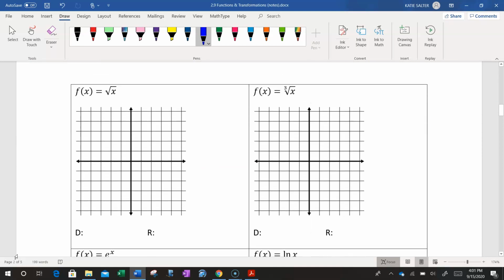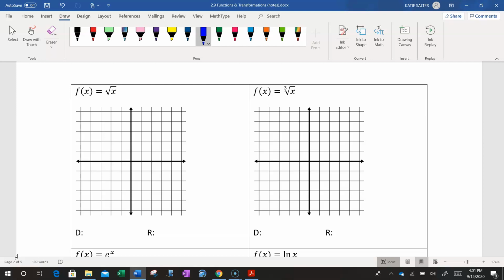All right, so now we're going to get into our root function. So here's where we start having to restrict our domain on this back side of this paper. All the functions on the front side, there was no restriction on the domain. But when we get to the square root of x, think about numbers in the real number system that we can't take the square root of. For example, negative numbers. That's where imaginary numbers came from. And imaginary numbers are not real numbers, guys. They're imaginary. We made them up.